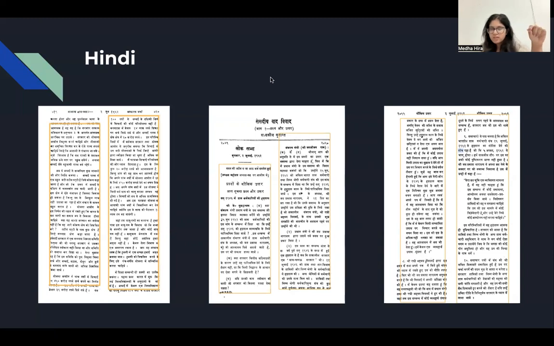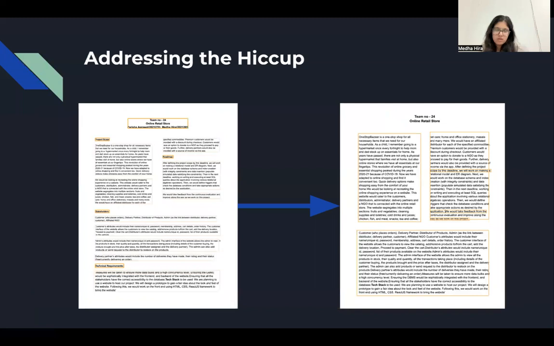The only extra thing that I had to add after doing the union over here was that there were multiple boxes being formed. So I checked if a box was inside another one, and I performed an operation on that. So those were basic post-processing steps, and this was the hiccup that I was talking about.